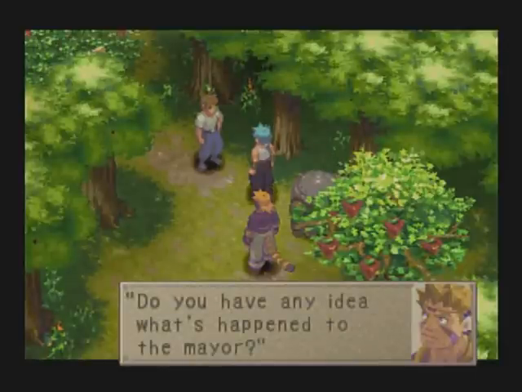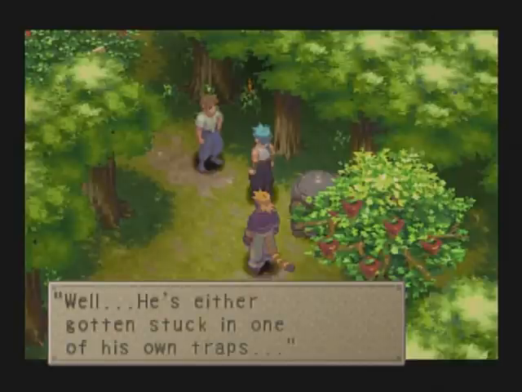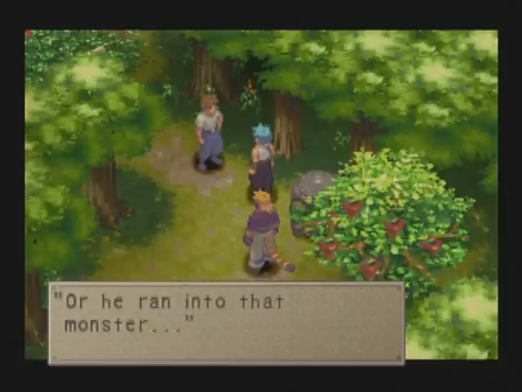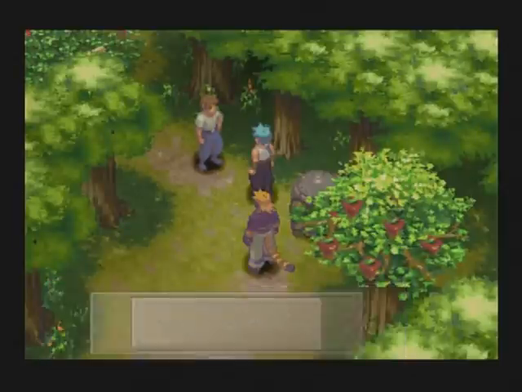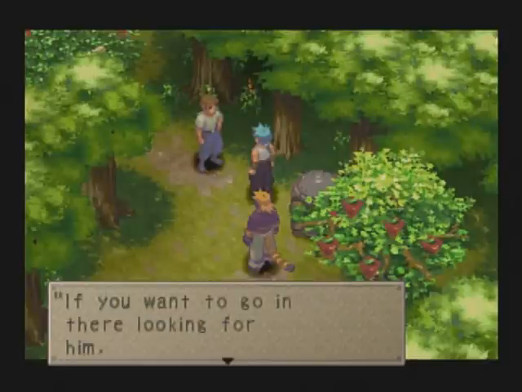So we gotta go in and find the mayor and save him! This area is actually kind of confusing. I do sort of know my way around if my memory doesn't fail me. There are some decent treasures to be had, though, so we are going to try and get them.